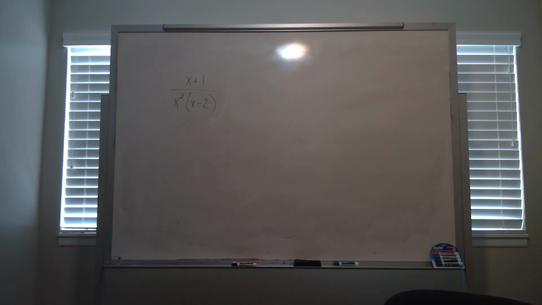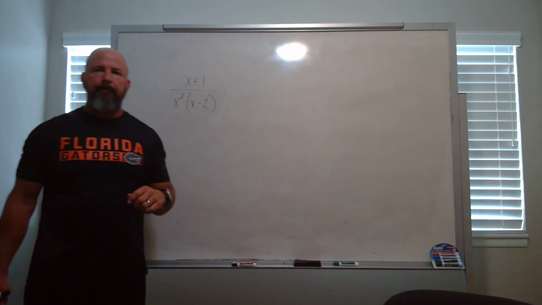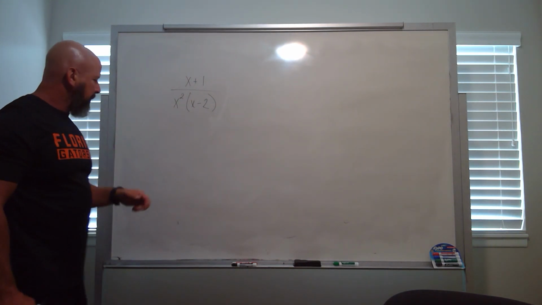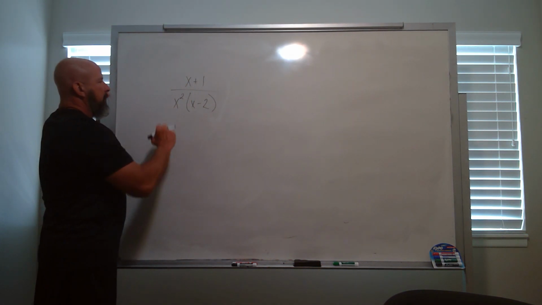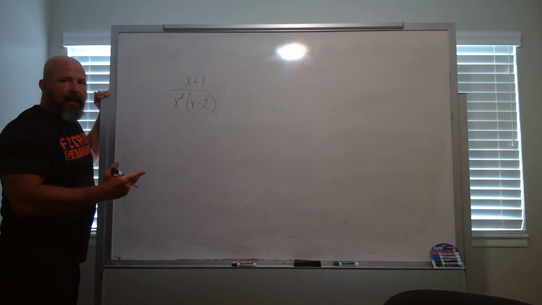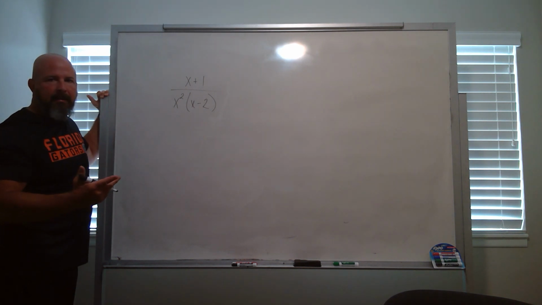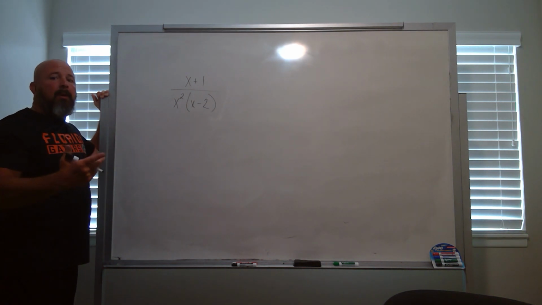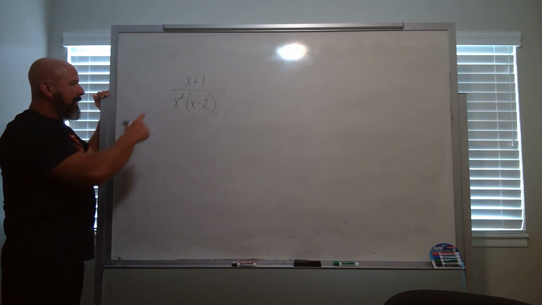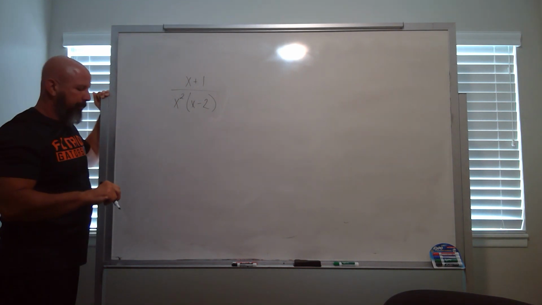Last one we want to take a look at here would be a partial fraction decomp. And I want to look at this one because it's got this x squared here. A lot of times when we see that x squared and it's not factored out, we think, can it be factored? This isn't an x squared minus 9 or something like that. I can't factor it, it's just an x squared. So it's not an irreducible quadratic, it's a repeated factor. There's really two x's there.